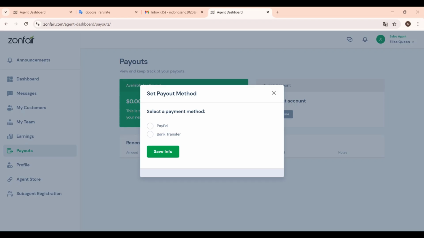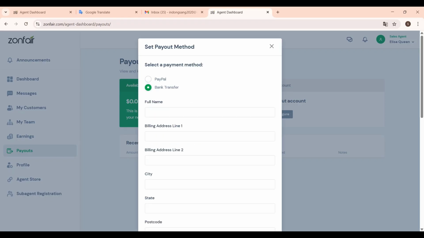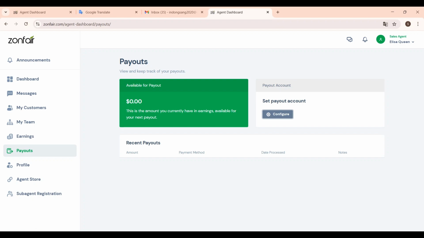It is now our payout. There are two types of transfers, called PayPal and bank transfer. For example, for PayPal, you enter the PayPal email here. As for bank transfer, currently we only support the US market and American citizens only. So if you are a global citizen, then you will choose to be paid by PayPal. After you fill in the email, you will save. This information will be saved for the next time.